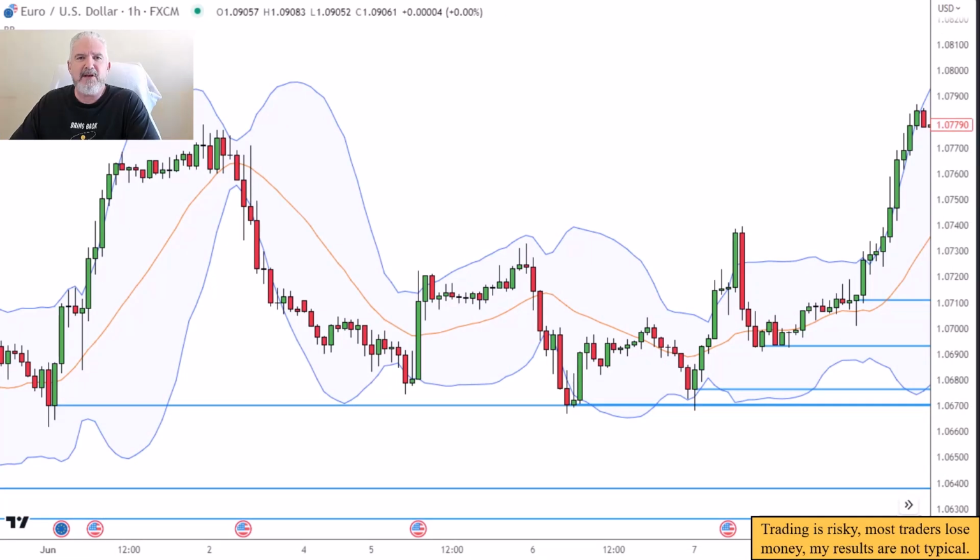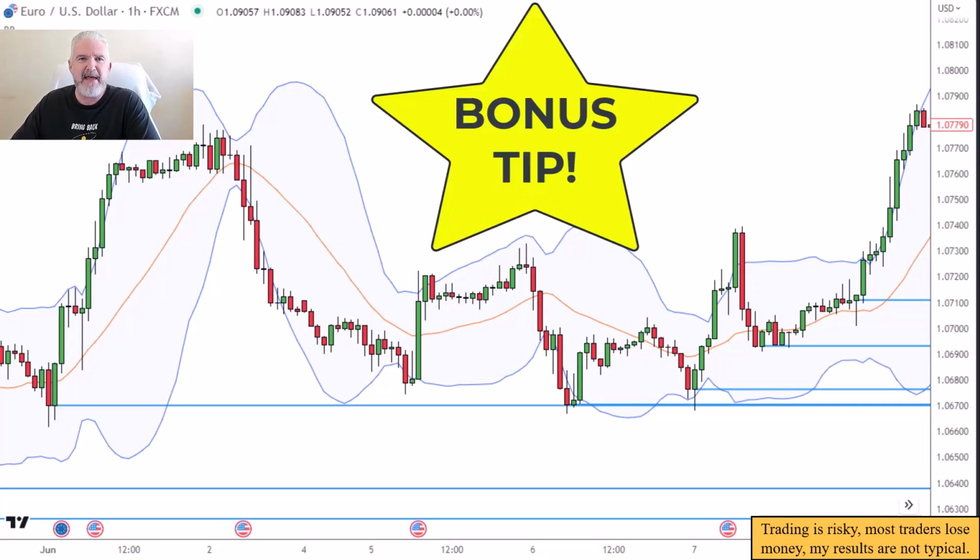All right, I'm going to give you one more bonus tip today, absolutely free, and that is this. Another thing that the Forex markets respond to especially well is previous major support resistance levels. They don't respond to floor trader pivots as well. That was primarily a futures tool, but they really do respond well to previous support resistance. Now, how do we know which support resistance levels to use?